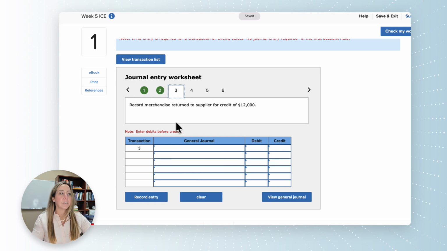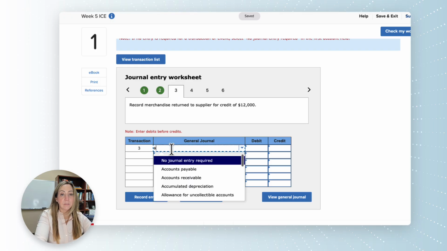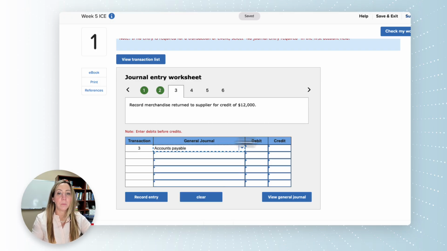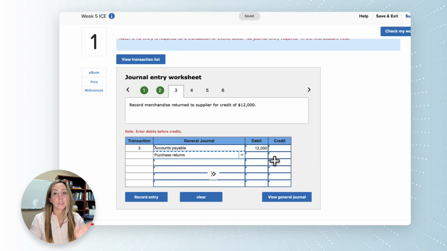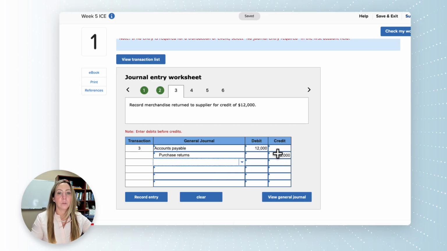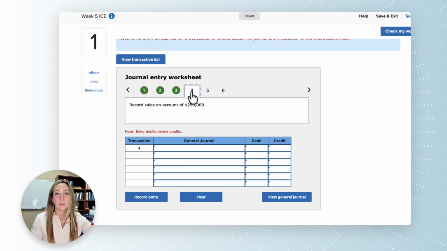Next, we're going to record the merchandise returned. We can debit accounts payable just like we did in the perpetual system, but we can't credit inventory because we have not put that into the inventory account yet. It's sitting in our purchases account. So we're actually going to use a contra account to offset our purchases, and that is purchase returns. Purchases is an asset account, just like inventory, and purchase returns is a contra asset account. So when we use the periodic system, we use individual accounts for each of the entries to inventory. And then at the end of the year, once we count it, we'll wipe out all of those accounts and move the ending balance into inventory.